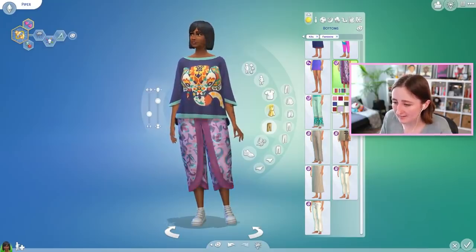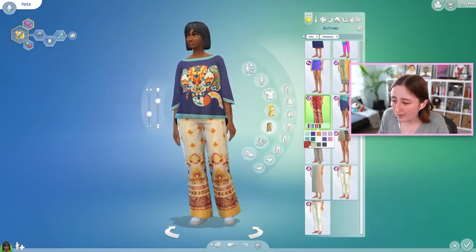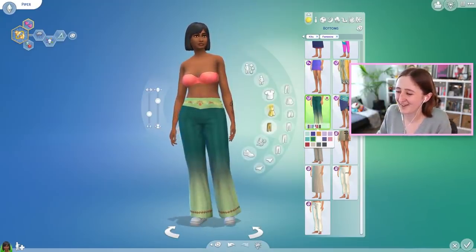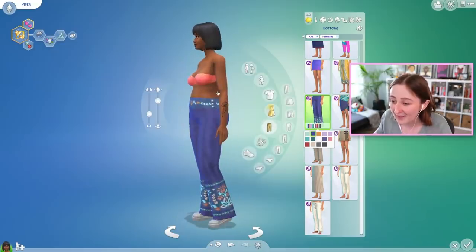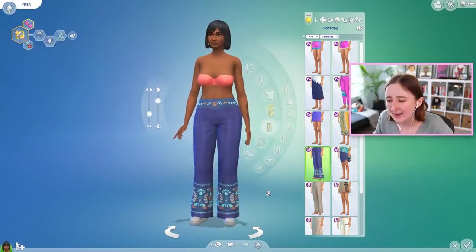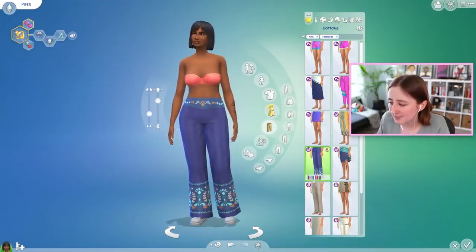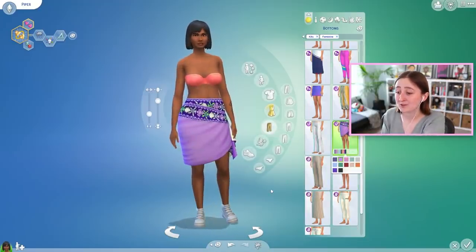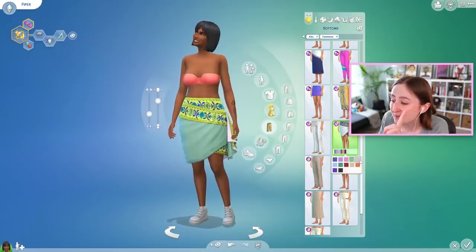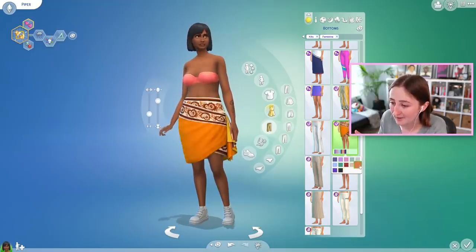I love the swatches on all of these things, and I'm very impressed with the silhouette — the cut of these pants is really nice. These ones too — look at how nice that is. I love that they're high-waisted, and the little buttons on the side. I like how shiny they are — it's a nice shine, like a Maxis Match shine. It still looks like it belongs in the game but also has a nice pretty texture. And then we have this skirt as well. These are amazing swatches — I'm so impressed with the patterns on this.